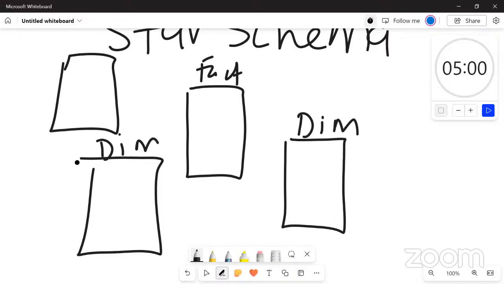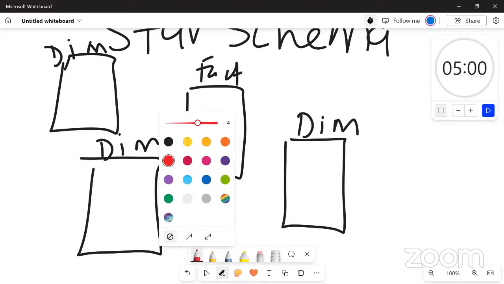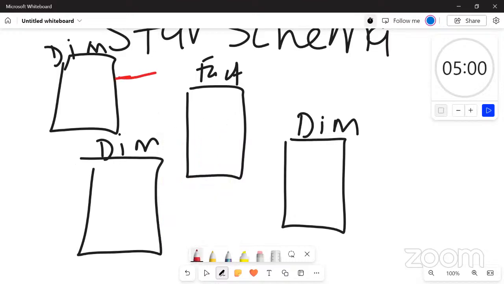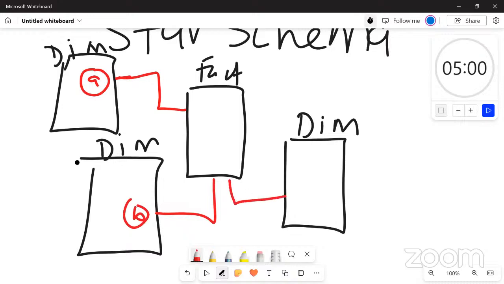Basically, all the other tables are dimension tables, and the kind of relationship you have in this model might be something that looks like this. From this dimension to this dimension, I'm going to call this relationship A. And then from this dimension to this fact, rather, I'm going to call this relationship B. And then this other one as well, from this dimension to this, I'm going to call this relationship C.